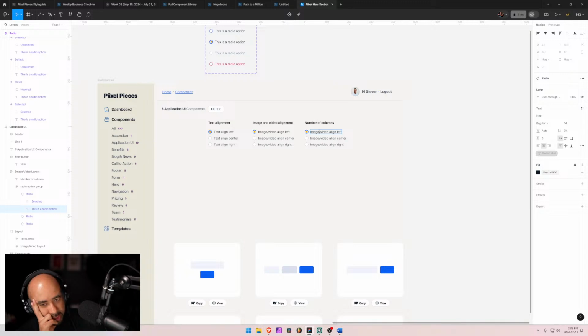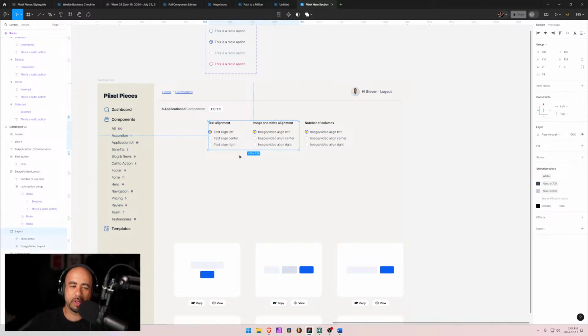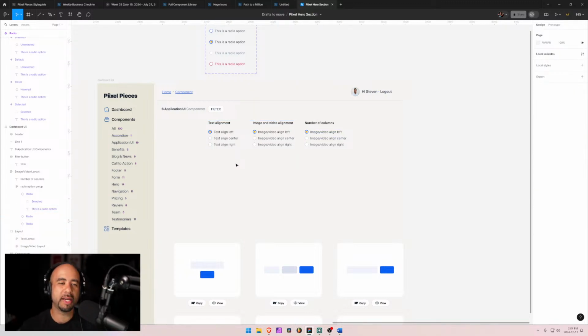Do we want people to be able to filter by more than one? Like if someone says, give me text align center, then give me text align left also, and then text align right. But then that's just everything. Oh, that's a good question. Also, if you do a radial selection, when a user selects one, you can't unselect a radio, which is kind of annoying. So maybe these all have to be checkboxes. Yeah, I don't know though.